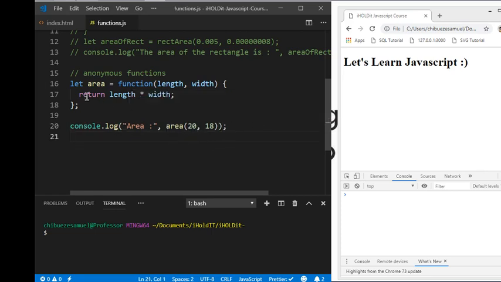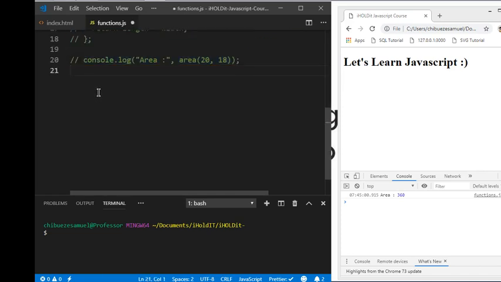so now it's going to print out the area. The value, when this function executes, the return value is now going to be printed to the console. So area is that. You can as well choose to capture this return value in a variable and then print it to the console. So this is anonymous function. There is also another type of function. These are called IIFEs, also called immediately invoked function expressions.